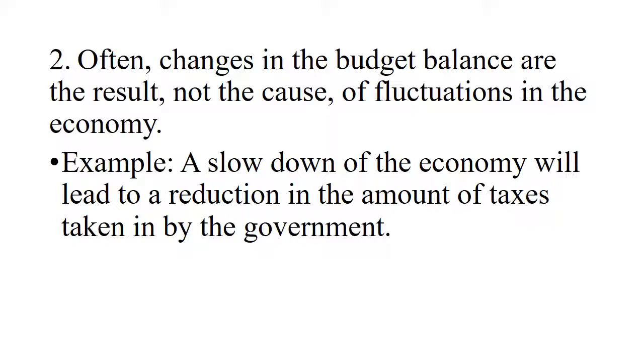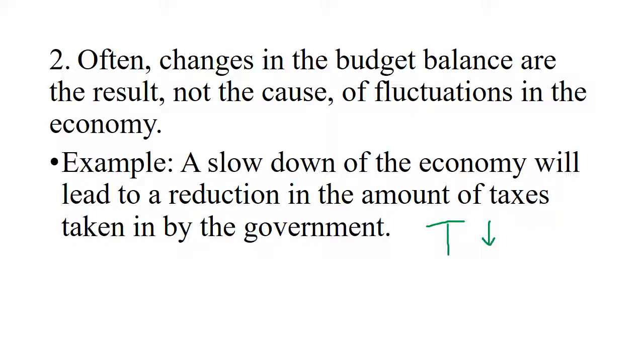The other reason why changes in the budget balance don't always perfectly line up with changes in fiscal policy is that sometimes changes in the budget balance are the result, not the cause, of what's going on in the economy. So for example here, a slowdown or a recessionary period of the economy will lead to tax revenue falling. During a recession, people don't buy as much stuff, so sales tax revenues decrease. During a recession, people might be unemployed, so income tax revenues will fall.